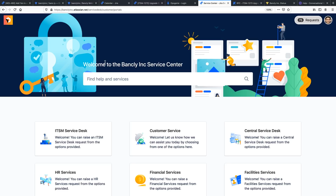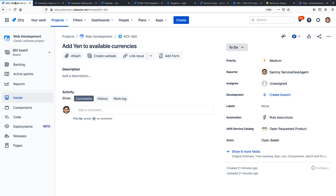So first, let's imagine a development team has done a bunch of work to fix a bug. It's gone through QA and they're ready to move it to production. So we'll first start by showing the task in Jira Software where the developer is working on the fix. And here it is here. Now from here, a developer could do something like commit the code fix from Bitbucket, which would trigger our change automation capabilities. So let's go ahead and do that.